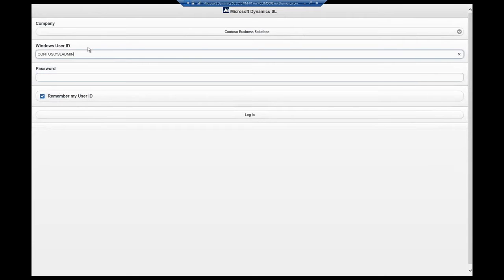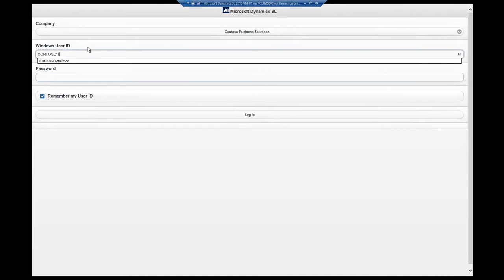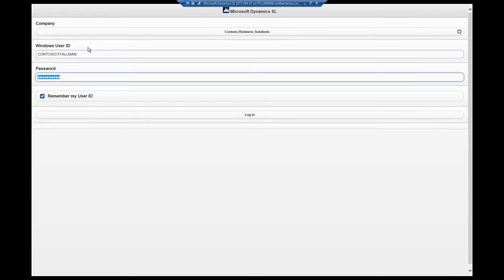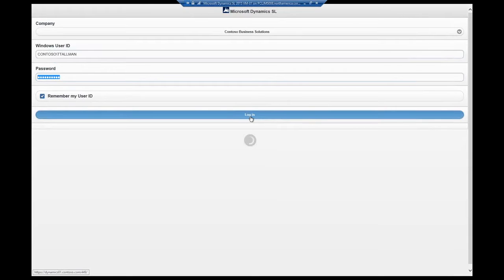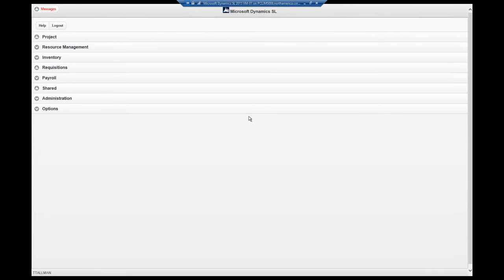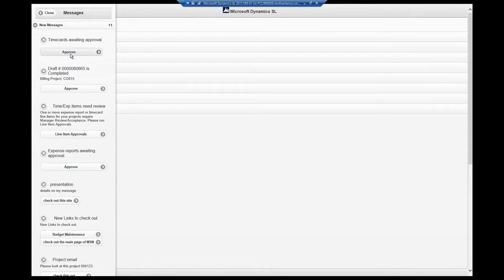If I log in and come in as my friend Tracy Tallman, who is my approver on this database, what's different for Tracy? Well, when she logs into the system, she is going to get notified a couple different ways that there are items out there that need her approval, either through this little icon at the top. Now, it's not always red and not always sitting there, but when I have things that need approval, like communicator messages, it does pop up. And if I click on it, it's going to show me the items that need to be approved or addressed, along with a way to jump right to those screens.